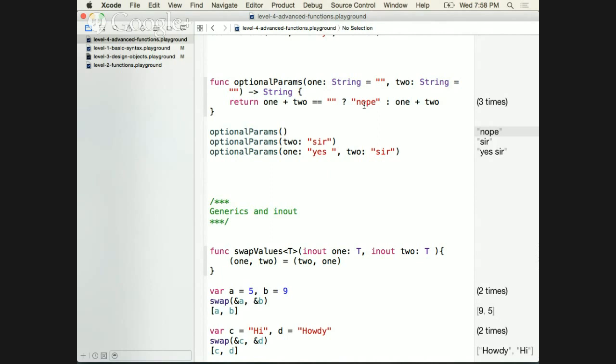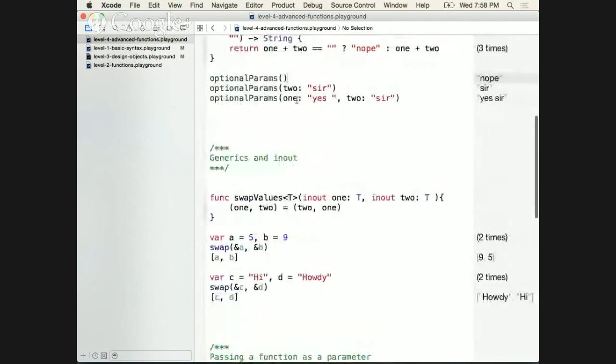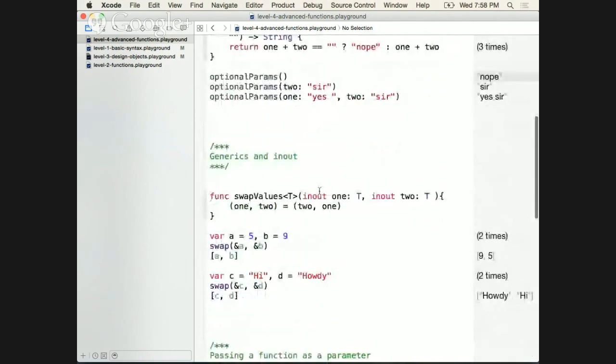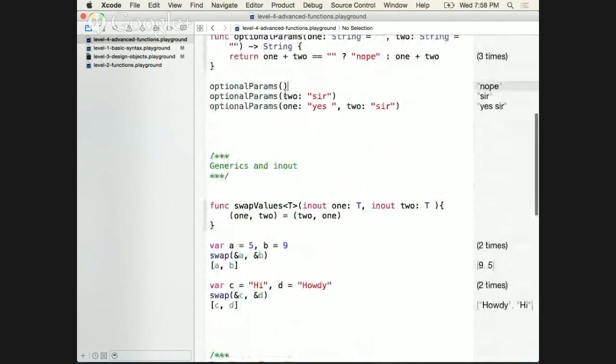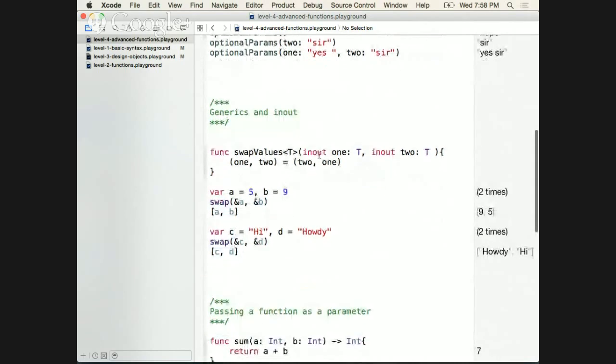What about the tuple? Like they use that to return multiple values. Yeah, we're going to do that in this one here, actually. So you guys see what happens. I can call it with just the 2 parameter, or I can call it with both, and then it returns the right things. This one introduces a number of things. We're going to learn generics and inout and tuples. Generic means it can be any type, but they're both going to be the same. In our case, we're going to use 2 int values, but we could use 2 strings and it would work just the same.